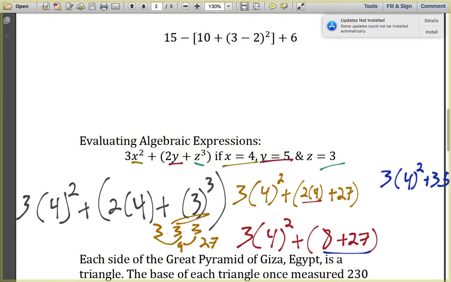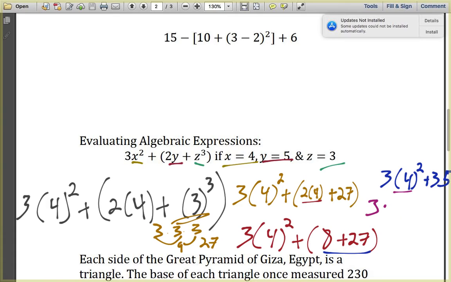And once again, if you know how to do this without going through step by step, I'm not going to count you wrong. It is important that I can see what you're doing on your homework and things. But if you're following the right mental process, I will know that you actually know how to do it. Okay? So in other words, you don't have to write out everything I write. I'm on step 5 and I still have 2 more to go. So I'm going to be at 7 steps. Some of you may be able to get there in 3. That's fine. I'm not going to count you wrong.